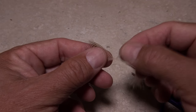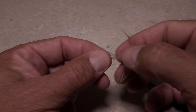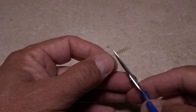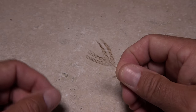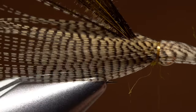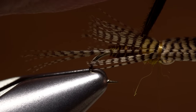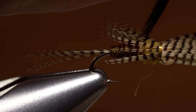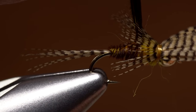Locate the wood duck feather you used for the tail and strip off the few fibers from the other side of the stem so the feather is relatively equal on both sides. While pinching the feather's tip, pull the fibers down to isolate the tip and allow you to snip it off close. Kind of pull and crease the remaining pheasant tail forward, then place the wood duck feather on top of the thorax and take two light thread wraps to secure it. Pull the pheasant tail forward and hold it up to vertical — this will really help to keep the wood duck separated evenly on either side of the fly. Carefully continue pulling on the wood duck feather until the very tips extend rearward to the base of the tail. When you're happy with their length, take a couple more firm wraps to lock them in place.